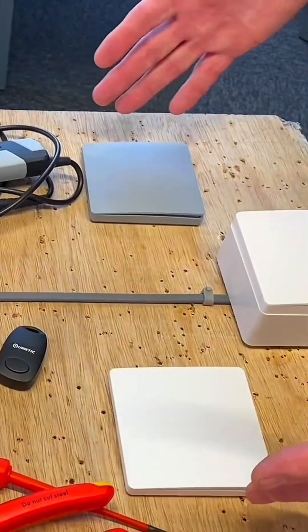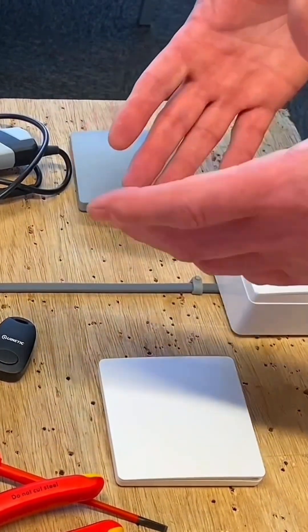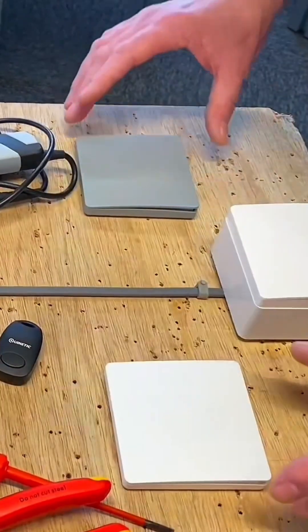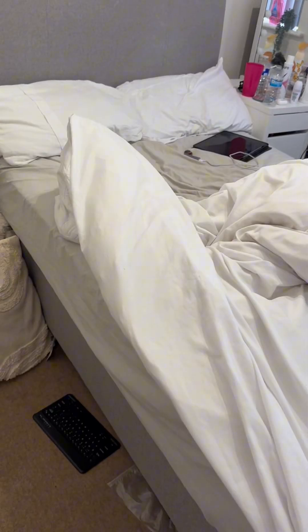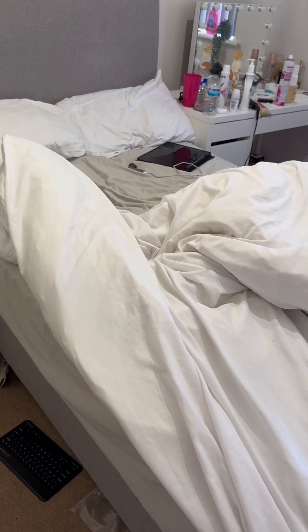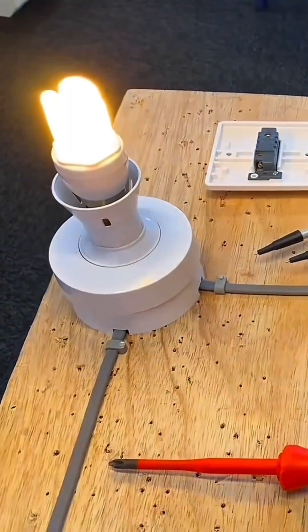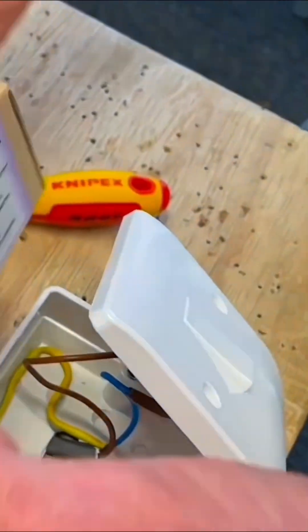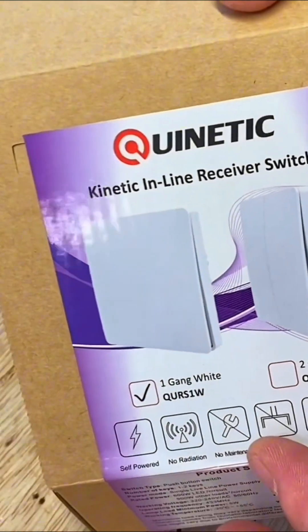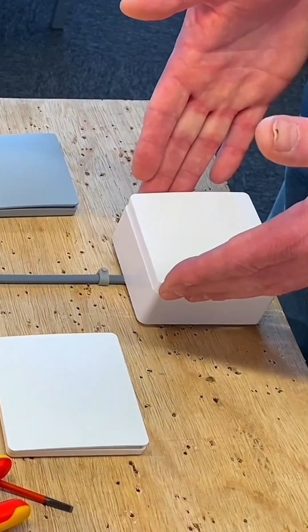At college you're taught one-way, two-way, and intermediate, and the two-plate, three-plate, and wired-through-switch methods of wiring lighting circuits, which we've shown on the channel. But out there in industry, there's nothing stopping us using this sort of system. For example, in a bedroom where you move your bed around and the switch is suddenly in the wrong place — you want two-way switching — all you've got to do is change the switch at the door and introduce one of the other switches. You can have up to five other switches, so six in total, in that area. That's it: install a Quinetic inline receiver, replace your one-way switch with a simple changeover of connections — permanent line and switching line — and pair your additional switches.